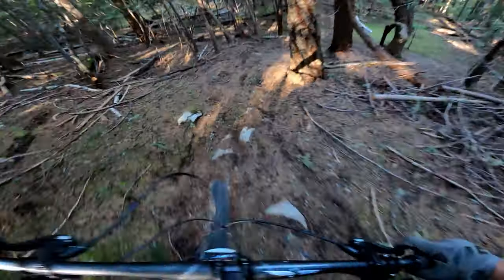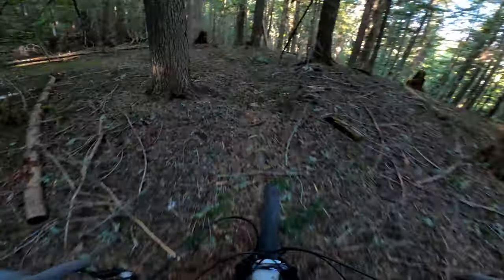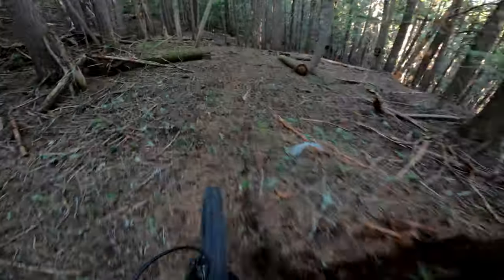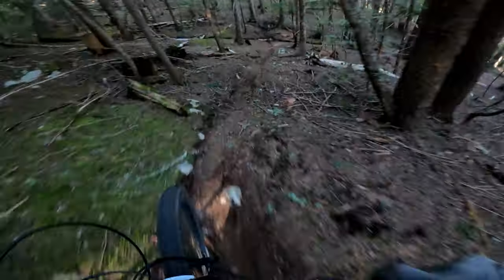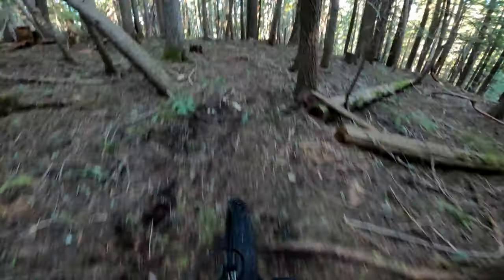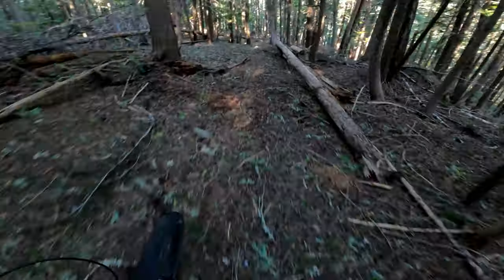Alright, today we're riding Washtub up higher up. She's tight, gotta focus a bit more. Sorry if my bike's really loud — I don't have a clutch on the derailleur, so it's quite noisy. Super natural. I can't even see the trail. I think like no one's ridden it. The mud bog — nice to get the feet wet. Hopefully I didn't get the camera wet.